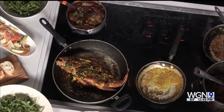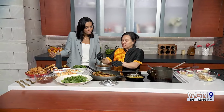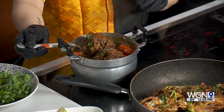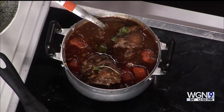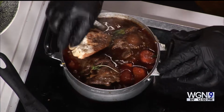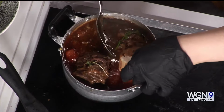Okay. And then this right here, this was from the steak sandwich? No, actually this is a different stew. Okay. This is going to be on the Khmer side. This is our kalko. It is oxtail braised in our sweet Khmer barbecue sauce. It's very tangy, topped with crispy garlic. It's been braising for about 7 hours. You're kidding. Okay. Yes. So it's very tender, falls off the bone. And then you can take a little bit of bread here. You can dip it and it soaks up all the nice juice and tenderness of the oxtails there.